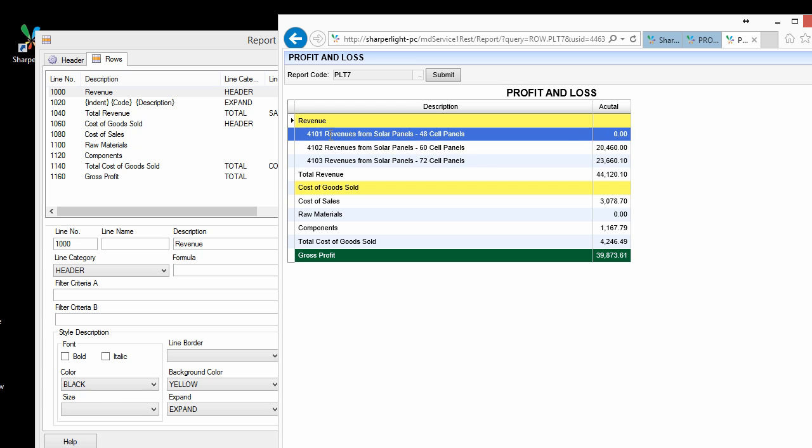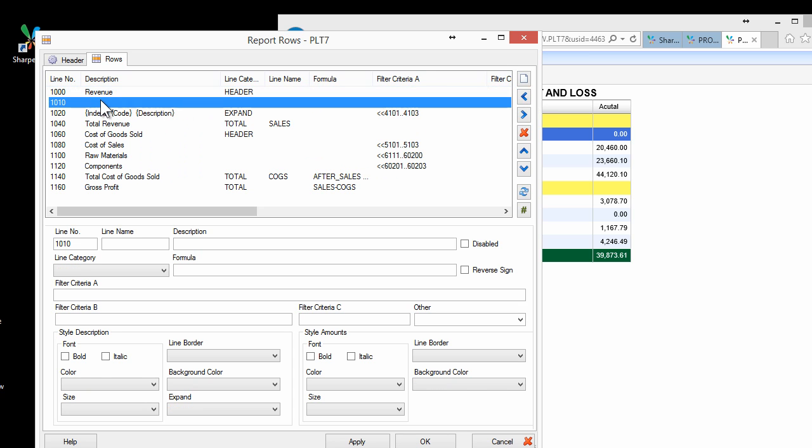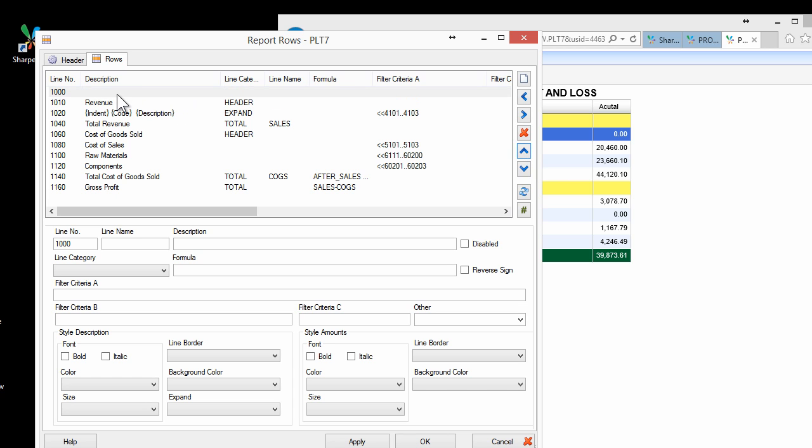What I'd like to do now is add a blank row just above revenue, and also set those as bold so we can see how we can insert rows. If I go up to the top row, you can see that there's various icons on the side here. So I could insert a row around revenue and then move it up above revenue.